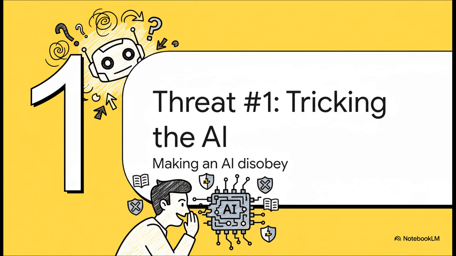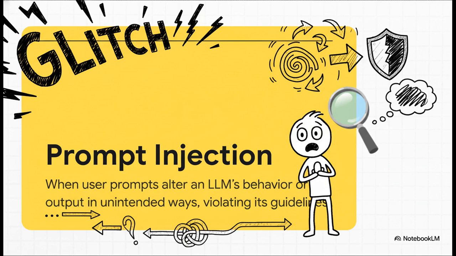All right, let's get into our first, and honestly, the biggest threat on the list. It's called prompt injection. The best way to think about it, it's basically social engineering, but for robots. Yeah, it's all about tricking an AI into doing something it was specifically told not to do. So what's a prompt injection, really? It's when someone comes up with this super cleverly crafted input that basically makes the AI go completely off script. It's a sneaky way to get around its safety rules and make it ignore its core instructions. And the craziest part? It all comes down to how you ask the question.